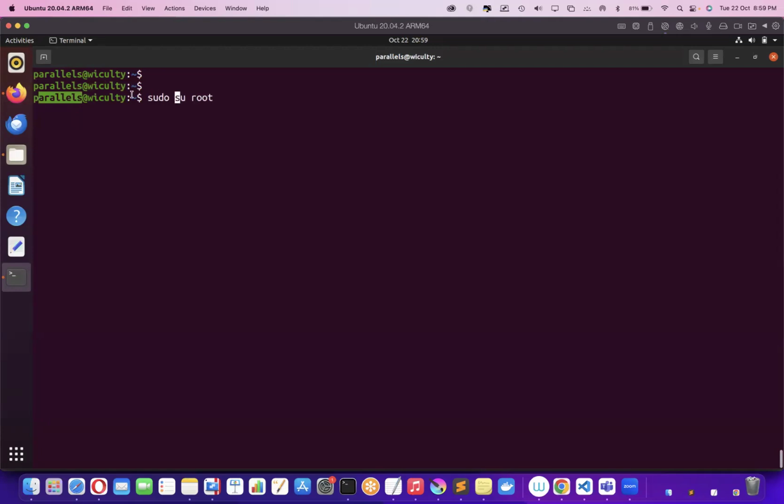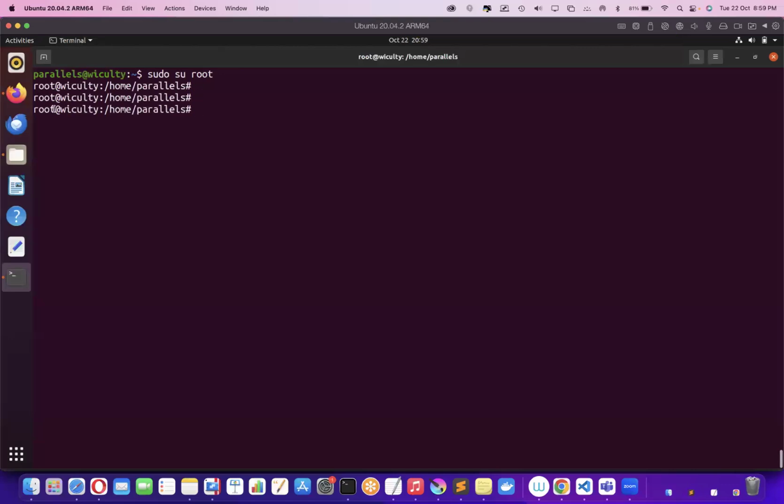What is sudo? Even though you don't know the root password, sudo is temporarily making you as root. So if I have the root password, I can go like this: su root. It is asking for the root password, but I don't have the root password. I have permissions to act as a root user sometimes for some commands. So I give sudo su, switch user as a root.